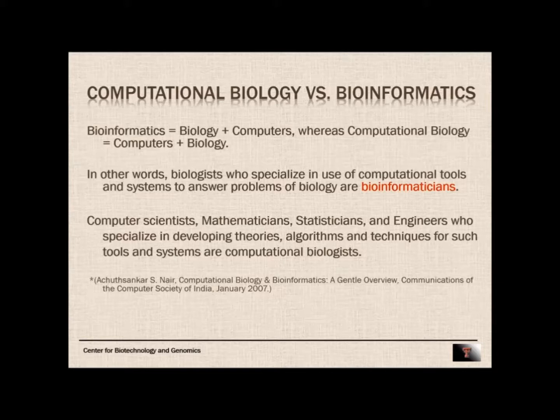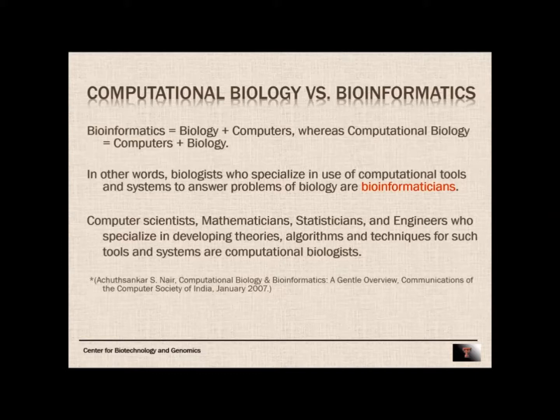So bioinformatics is biology plus computers, whereas computational biology is computers plus biology. Now, notice there is a lack of commutation here, that bioinformatics is not equal to computational biology, because with biology plus computers, it seems as if computers is downstream of the biology, and in computational biology, biology is downstream of the computers. Like I said earlier, it seems as if the end user versus the developer, somebody who takes information technology and applies it to biotechnology, and then the others are, well, you have biology and you extract that information through the use of computers, or you use the information through the use of computers. So the differences might seem stark, but there is a certain subtlety there.